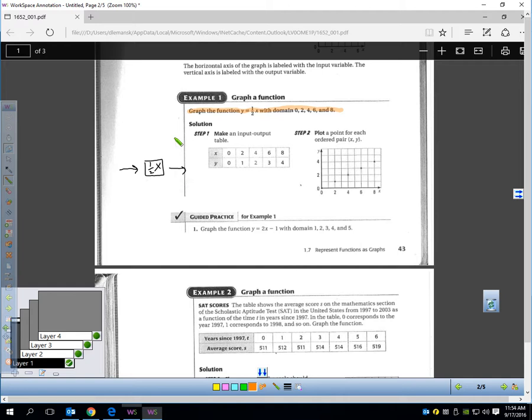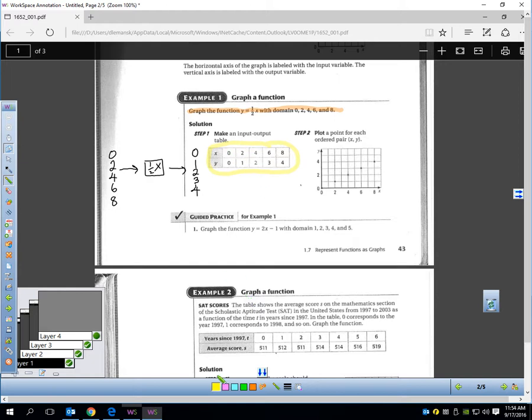So remember, I have this mental image. I'm going to take these domain values, I'm going to input them into my computer, and my computer is going to create outputs. So I'm going to input 0, 2, 4, 6, 8. And I'm going to take each of those inputs, the computer's going to half each one and create an output, which would be 0, 1, 2, 3, 4. You can see that in the table that they wrote here in the book.